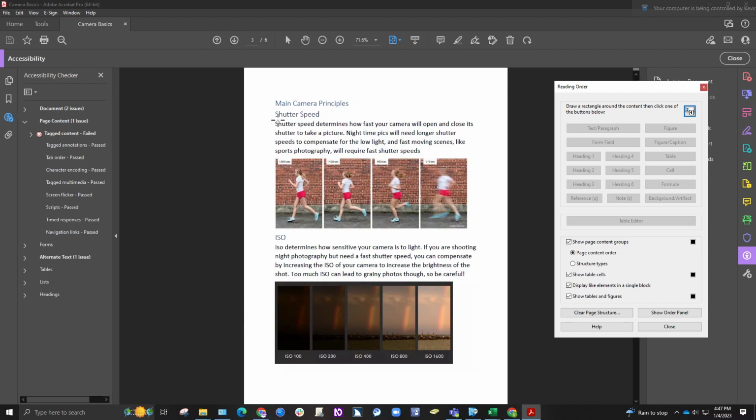And then underneath heading level 2, we have Shutter Speed and ISO, which are different principles that photographers can use to manipulate how a camera takes a picture. Those would be considered underneath Main Camera Principles, so we would consider these heading level 3, and then the text underneath would just be text/paragraph. So we need to mark up this document with the proper encoding, so if a user is searching by headers on a website or document, they know where they're at at any one time based off the headers, which we're going to be doing right now.